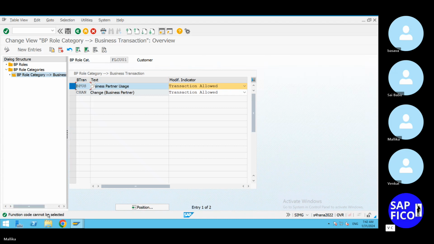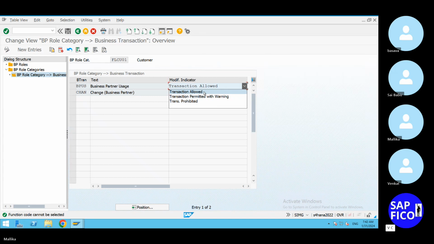It is a modification indicator, right? So open this thing, ma'am. Transaction alerts, modification indicator. Third option, after the text, you have a modification indicator. Open that. Transaction allowed, transaction permitted with warning, or transaction prohibited. Transaction prohibited means there are no allowing options. Everything should be in the allowed option, otherwise you will not find anything. That is the most important thing right now.